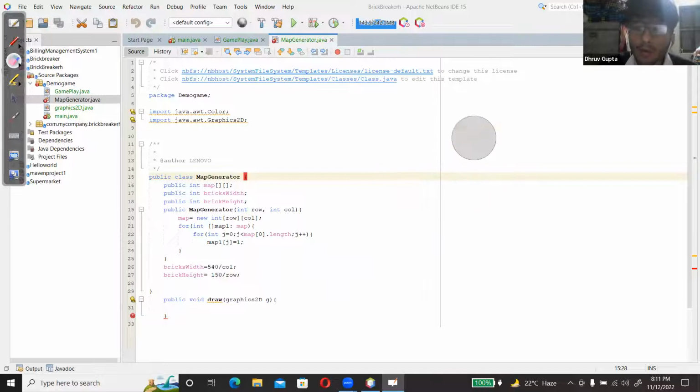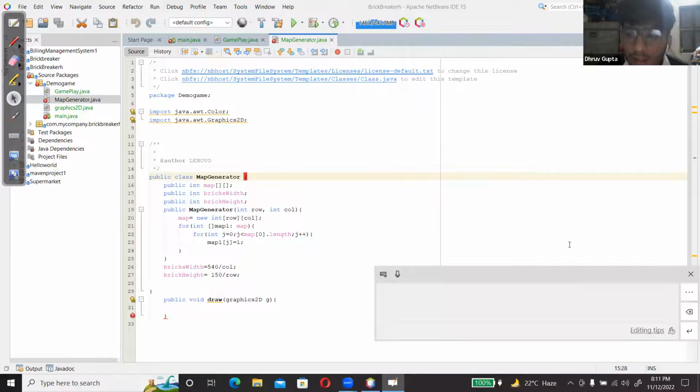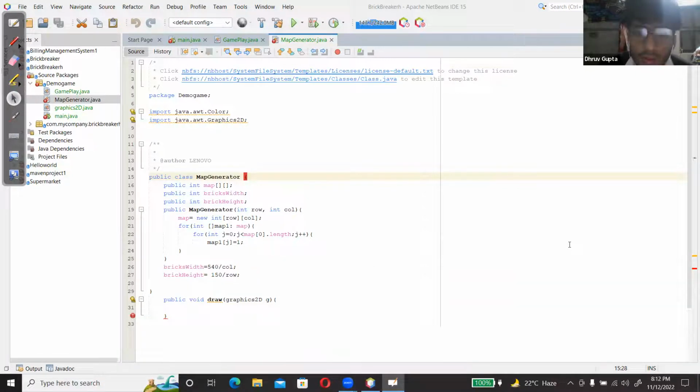Now we are going to make the bricks. And we know that for drawing something we need a draw function, and in this we need 2D because the rectangle bricks are in 2D nature. Guys, if anyone has any doubts till this point, let me know, or I should continue forward.